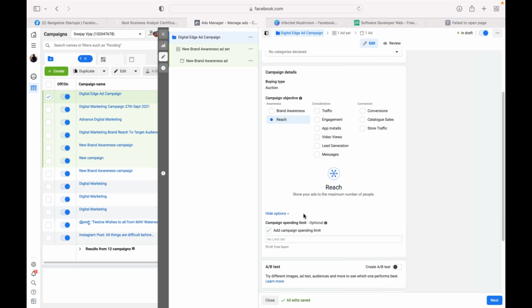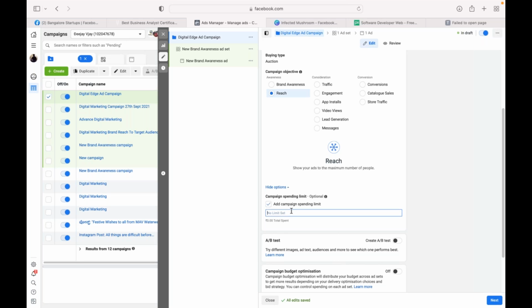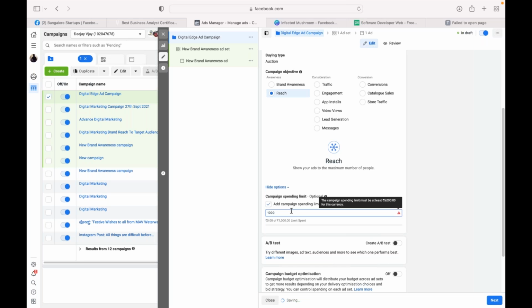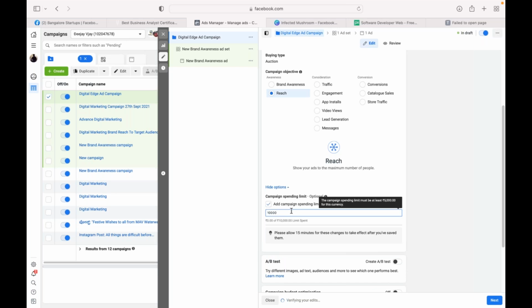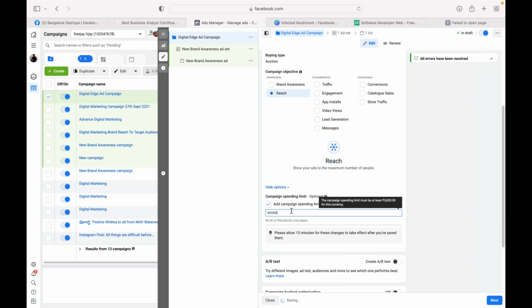If I change it here, it says the minimum you need is around 5,000. Let me put 5,000.